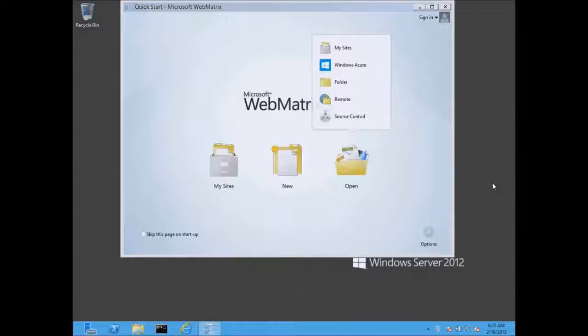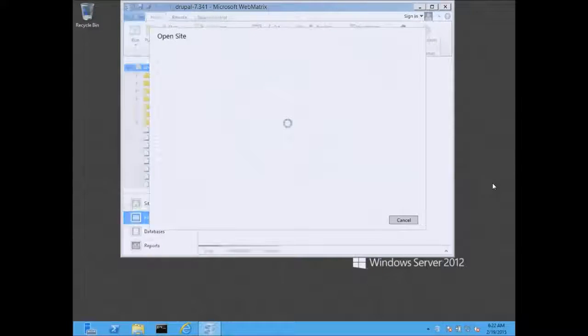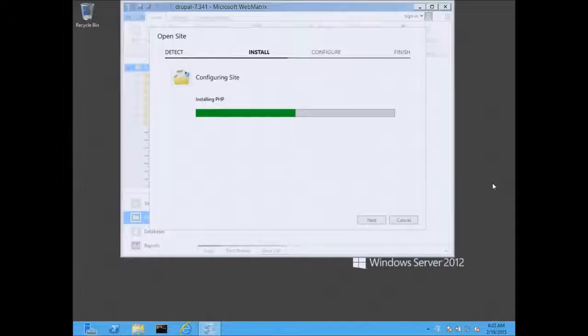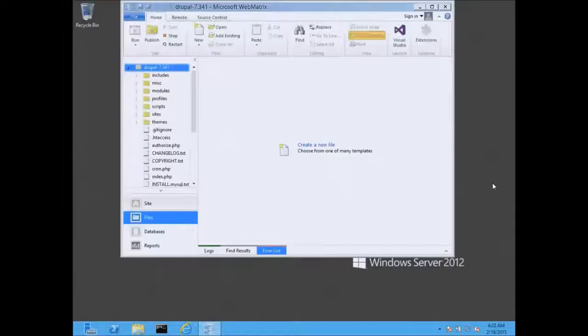And WebMatrix will automatically detect the PHP, which is already pre-located inside the Drupal folder. Once located, it'll automatically start to configure the site by installing the PHP, as you can see. And once the PHP is installed, you are given full responsibility of creating your website.